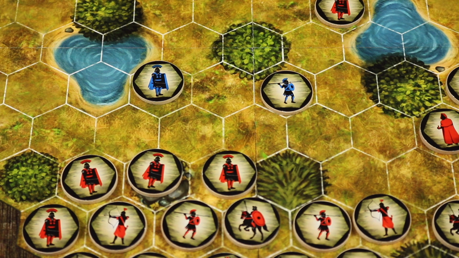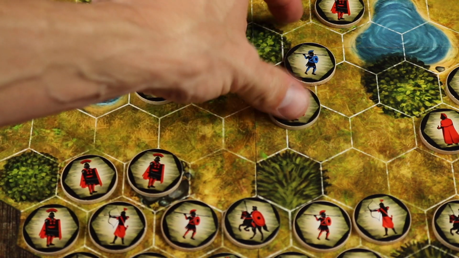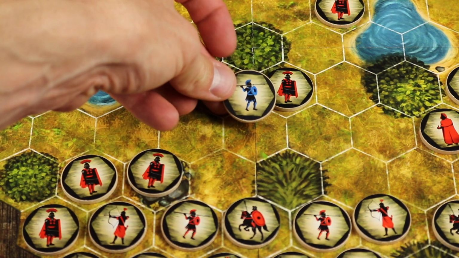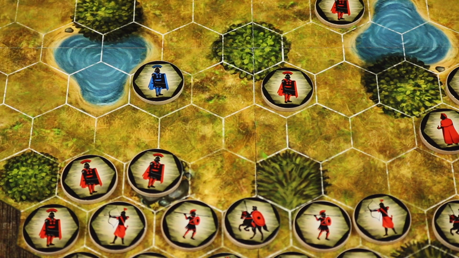Now, each of the units has a different type of attack. This one is called short range, which means they can move up to 2. If they moved into this hex here, they would capture this unit, because a short range attack means they basically land on it, and then that piece is captured off the board. It would be removed just like that. And that's how you get rid of your opponent's units.